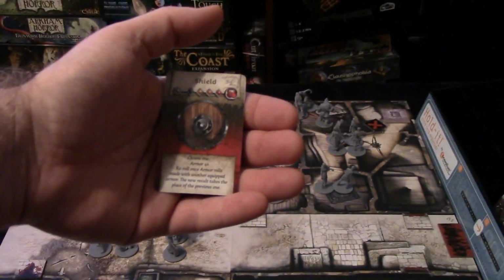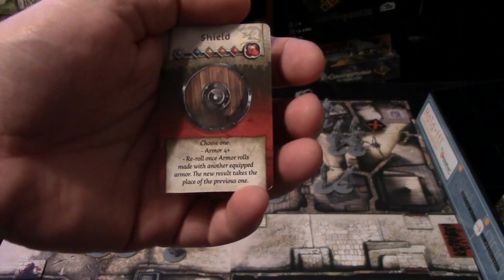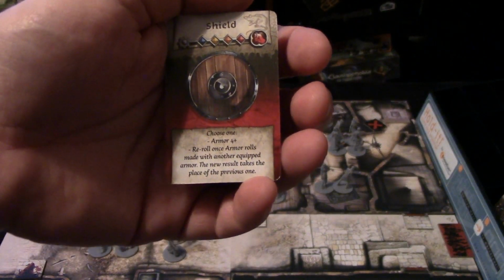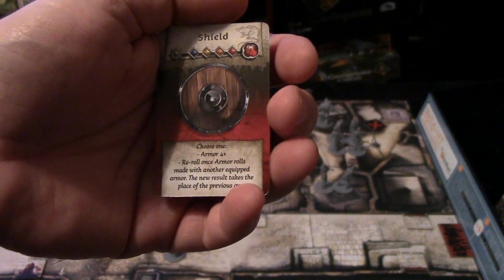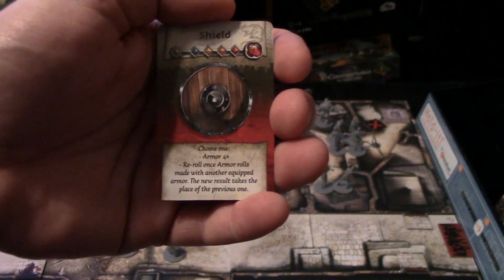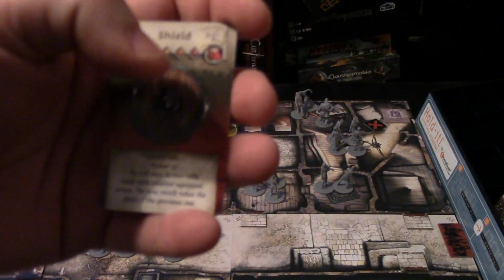Let me back up a little bit here. It says, and I know it's very small text, just choose one: armor 4+, or reroll once an armor roll is made. Well, he's not going to do that. He's going to use the armor 4+ because he didn't have other armor. But coupled with his iron hide, that means he needs a 3+. So that's a pretty good deal.